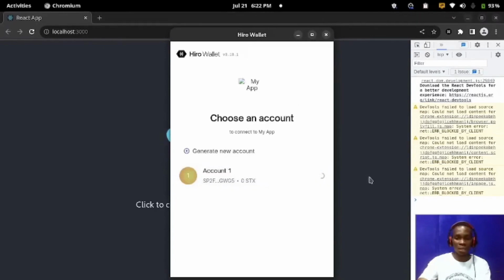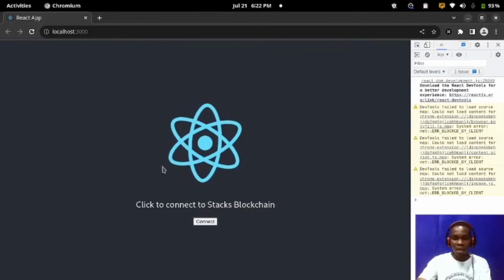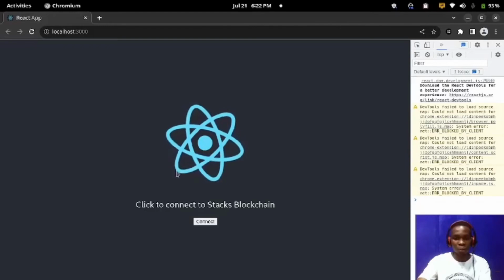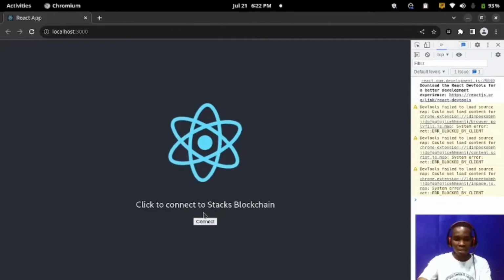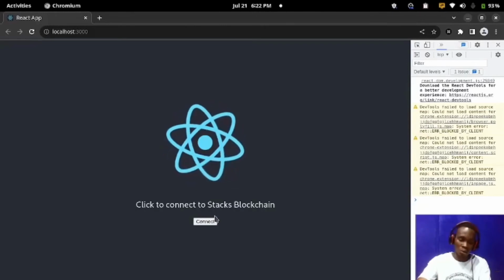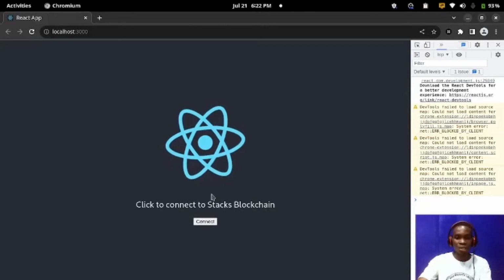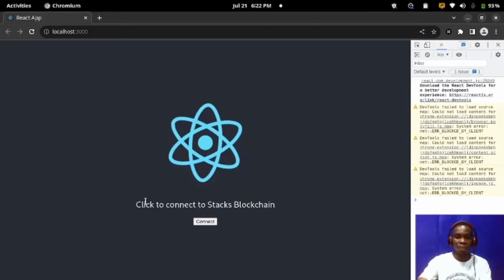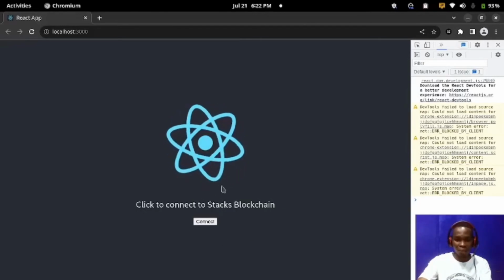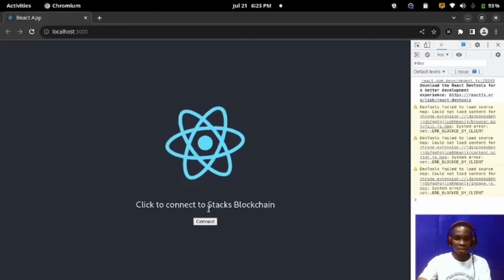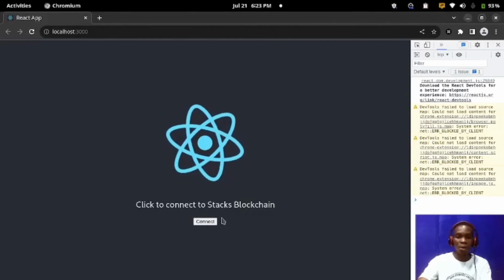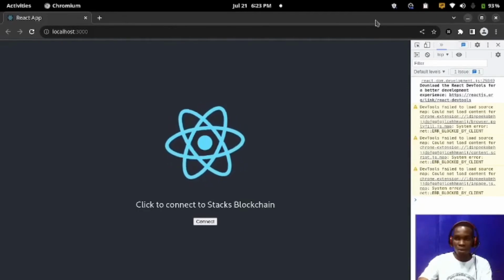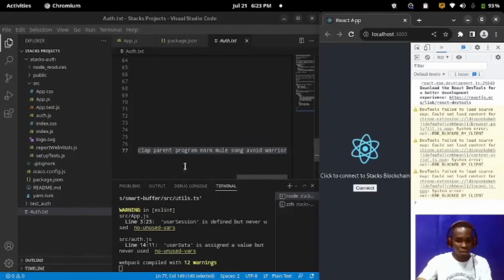Now, real quick, seeing this like this, we wouldn't even know what's going on, if we're authenticated, if we're logged in or we're not. So quickly, I'm going to add a little bonus or extra to this tutorial, so you actually see more. I'm going to display my STX testnet wallet address, also the mainnet wallet address, so you actually know it's logged in and it's logged out. So I'm going to put also a text if you're not logged in, so it actually says not signed in. Then if you're signed in, you're going to see your STX address. So I'll put another button to log out too. So let's do that real quick. Hopefully that shouldn't take too much time.